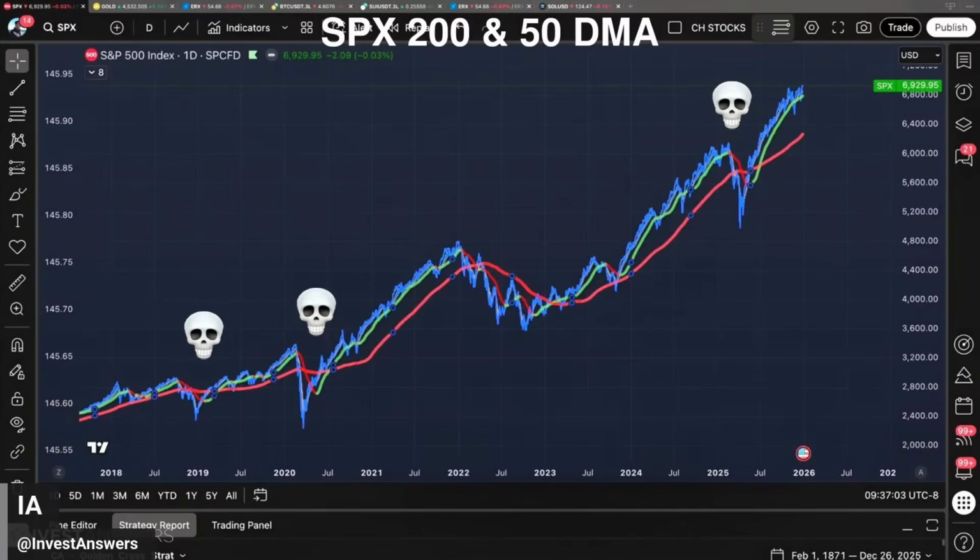I'll repeat that. By the time you get the death cross on this indicator, and it happens half the time with Bitcoin too, it's normally already at the bottom of the range. So be careful of that. The most important thing to look at is the optimized trend to understand where we're going.